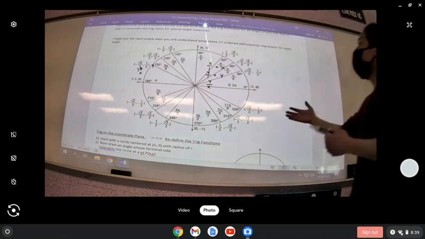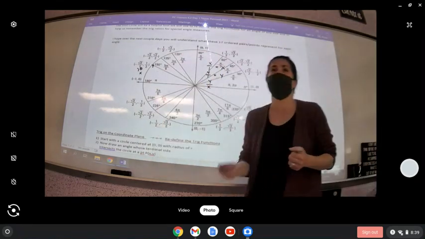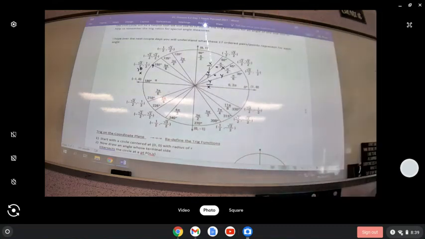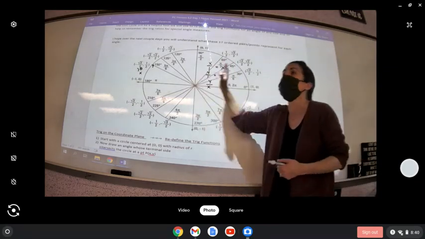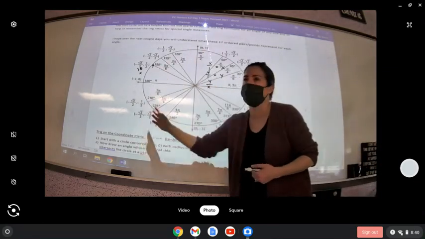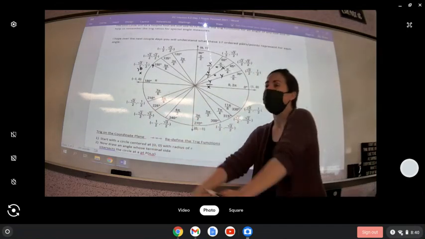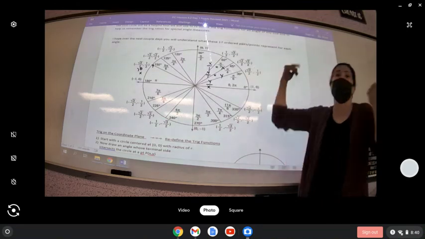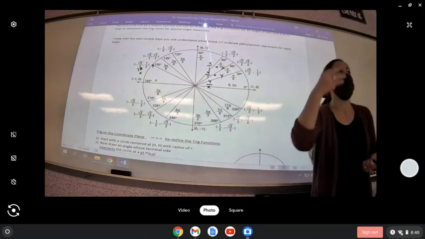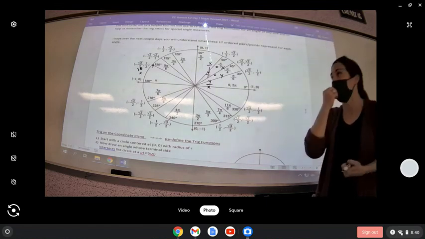In the future, you're going to have to know the sines, cosines, and tangents of all these special angles by heart. You're supposed to know them without a calculator, because a calculator is going to give you a rounded answer, and we want exact answers. The unit circle stores all of these answers for you. All the x-coordinates are your cosines, all your y-coordinates are your sines, and you can build the tangents just by throwing the y-coordinate over the x-coordinate. And now you know all of these ratios very, very quickly and very, very easily.